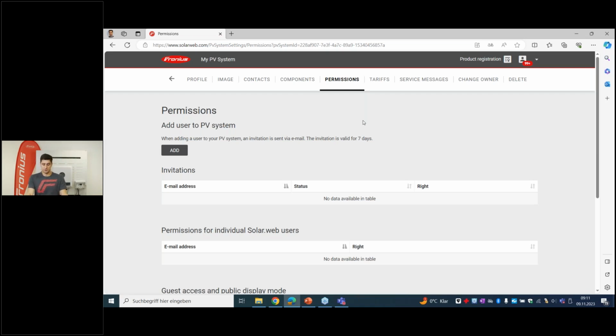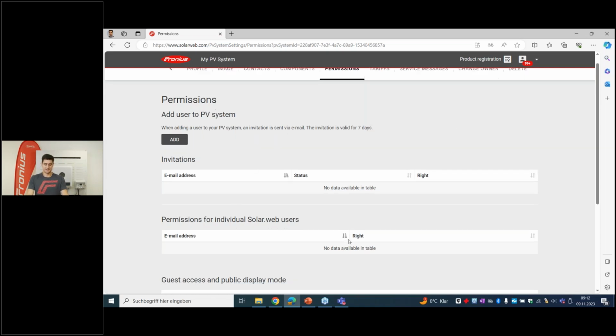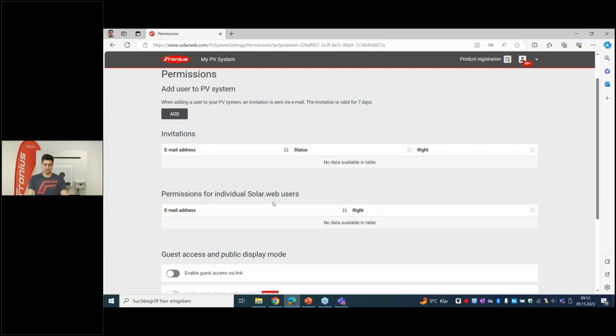You could also do a compromise, offering the customer that you stay as a supervisor as long as the warranty holds, and after that you leave the system. What you can also mention is that your customer, as an owner, always has all the permissions inside, so he can see which email addresses have access to the Solar.web account. So it is not possible that someone else is adding, I don't know, the neighbor and friends and whoever to watch the production data.